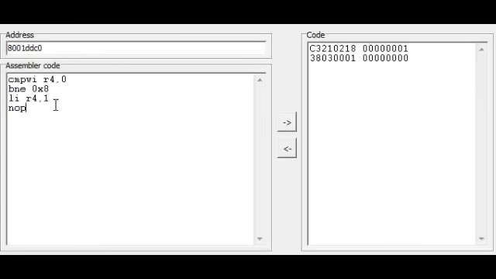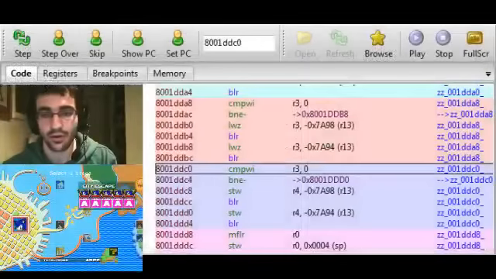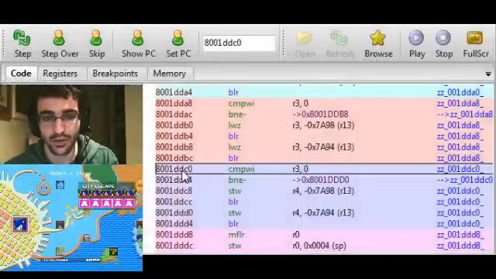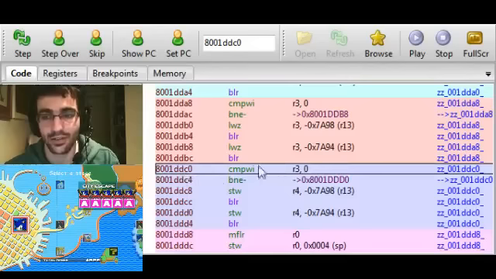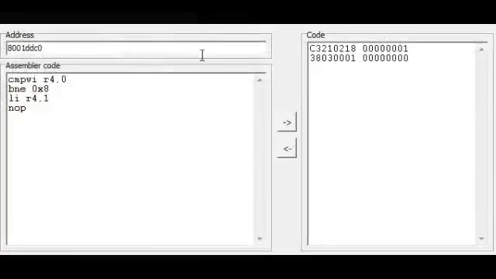The one thing that we need to be extra careful about is, I'm going to bring up Dolphin right here. This is the line of code that we're injecting into. This line of code actually gets completely overwritten, so that could do some game-breaking things if you just overwrite lines of code like that. So we need to make sure that this instruction right here gets preserved, and so we actually need to add that instruction to the end of our code. Like that.